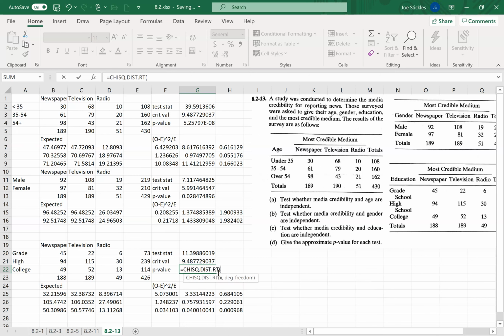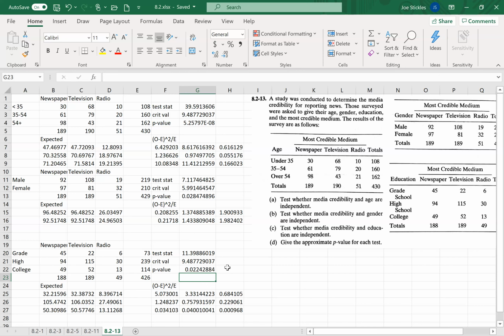P-value on our test stat on 4 degrees of freedom is 0.02 again. So once again, we would reject our H naught and say that the highest level of education also is not independent of how believable someone believes the news is.